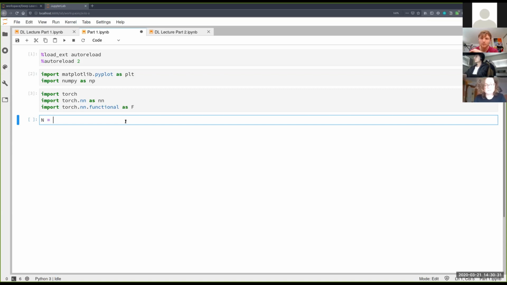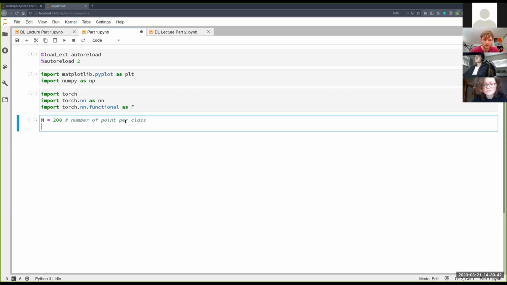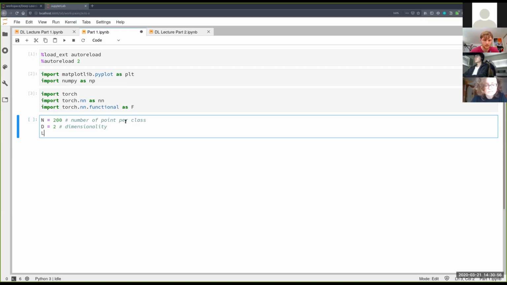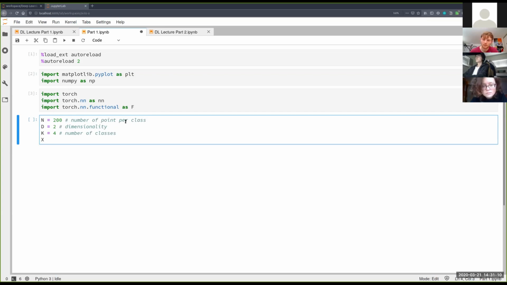So let's put together some parameters, not to be confused with parameters of a neural network. These are just constants for a classification data set, to try and figure out how we can do this. You can change these if you want, as long as you keep using the names of the variables. You shouldn't have any problem using different sizes and experimenting with it.